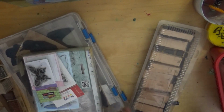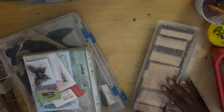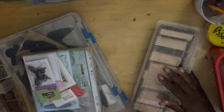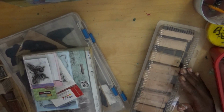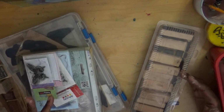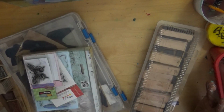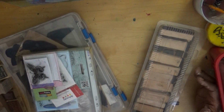My collection spans, I was going to say several decades, and I think it does. As I've grown as an artist, I have used my stamps in different ways. Originally I used them because I was into a lot of card making, and that was it. When I found something I really enjoyed, I went the whole hog. I was always buying stamps because there are so many different and beautiful designs you can get depending on the cards that you are creating.